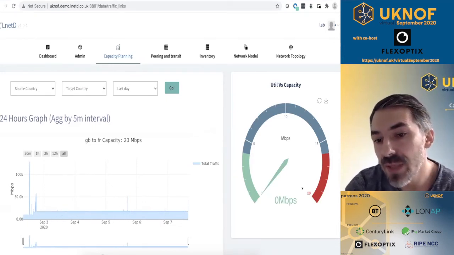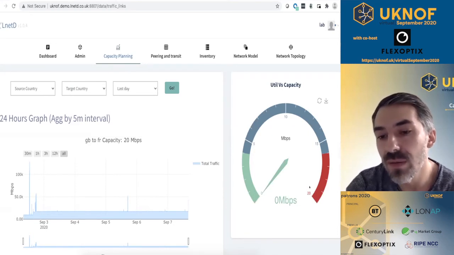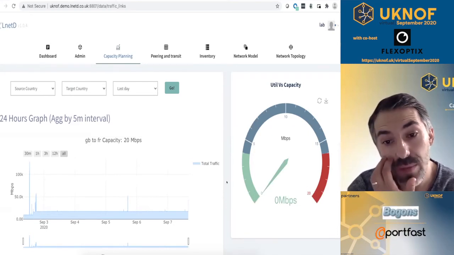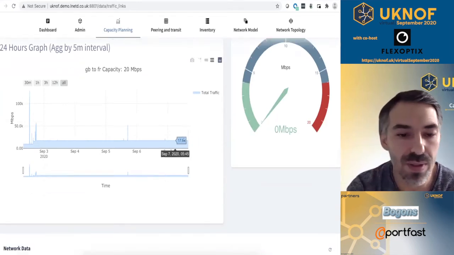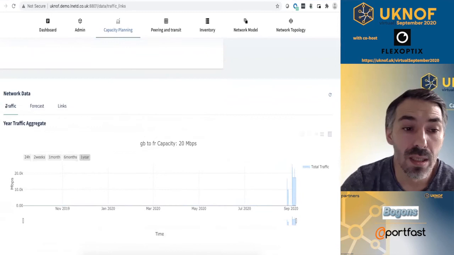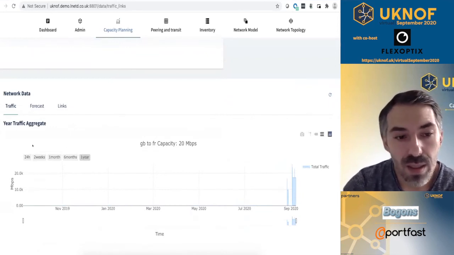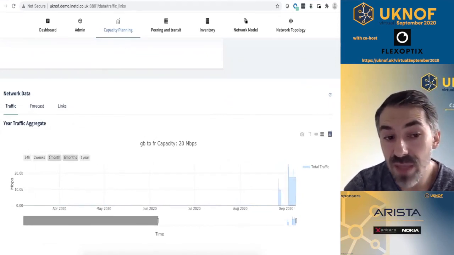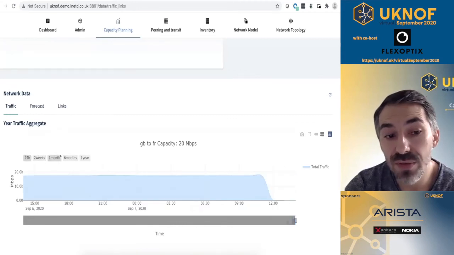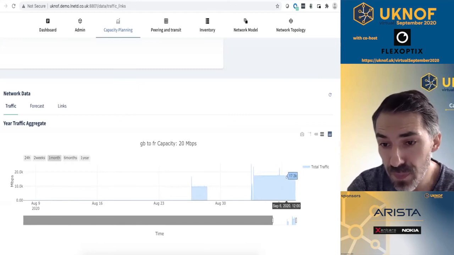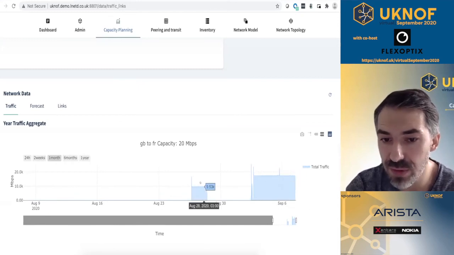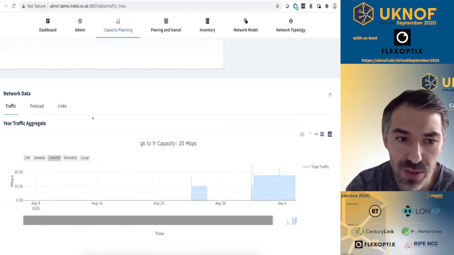You see the capacity that we have, 20 megs between the two POPs, and then the utilization, which is 0, of course. You can see the year aggregate, and you can look back in months, weeks, or 24 hours. This is all customizable, and you can see where I tried to do some demonstration as well.